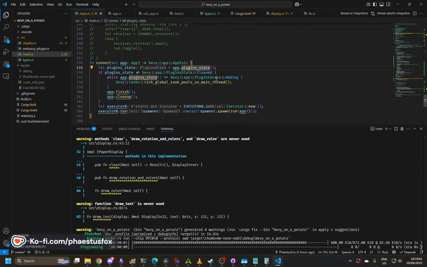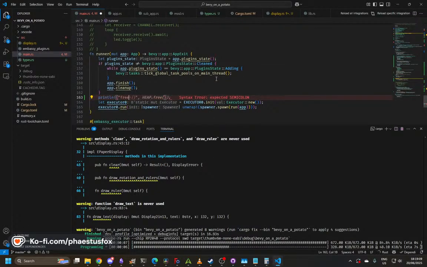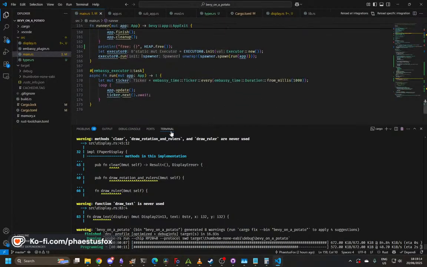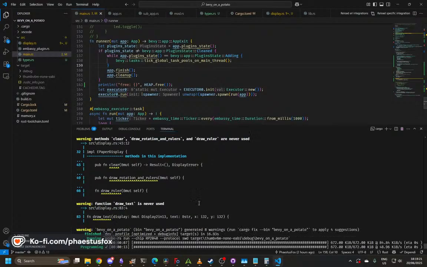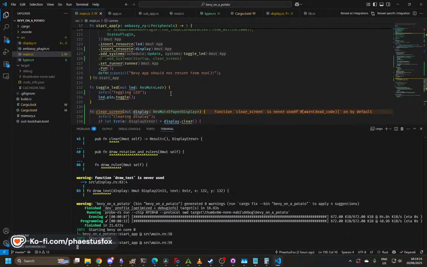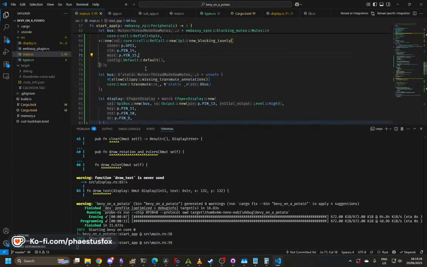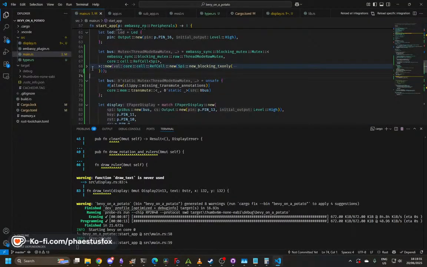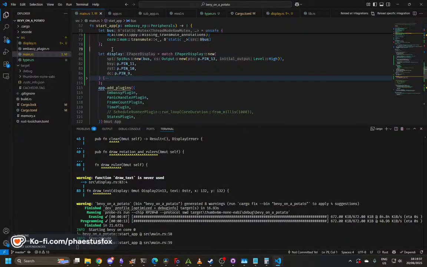I want to say run, and then you do all this, and then we want to print line free, and then heap.free. You know, see how much memory actually loading Bevy takes up. Because I was looking at it and going, it's only taking up not even 100 bytes. Okay, so it's not getting to update anymore, which is fun because it means it's getting stuck somewhere. Now we get the fun joy of figuring out how to track this down. So free app LED.